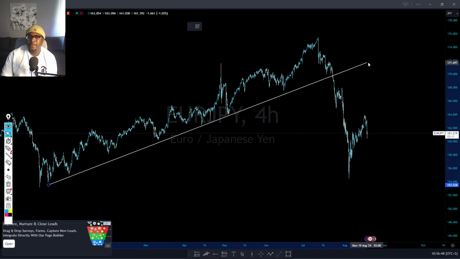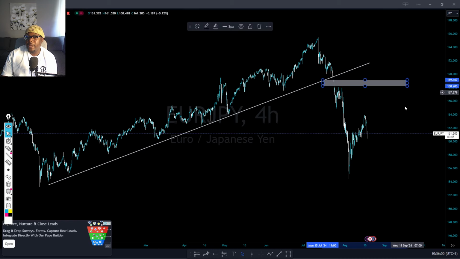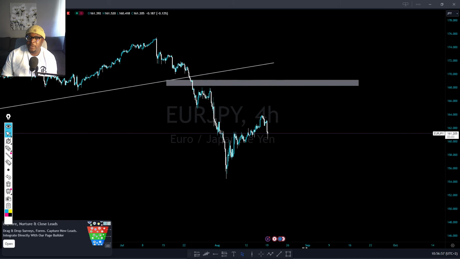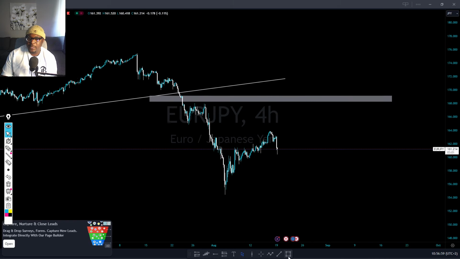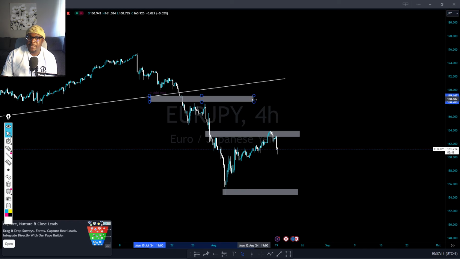A very nice uptrend. The market broke out. I'm expecting to see the market trying to reach this area where it broke out. So let's just zoom a little bit closer. The market broke out, but we're expecting maybe the market to reach that higher level. At the moment, it seems like the market was trying to recover aggressively, and that was actually good.